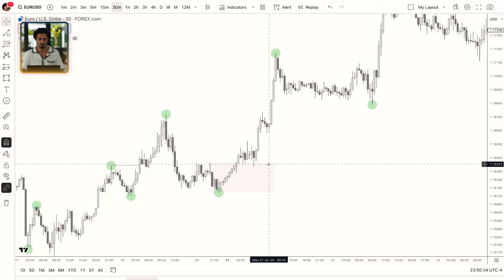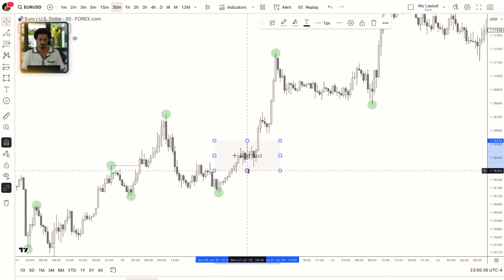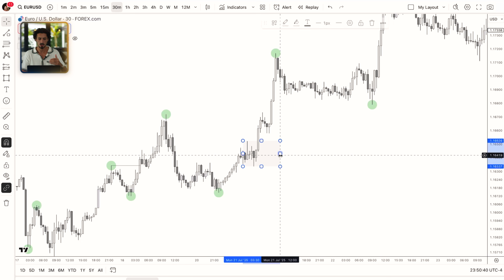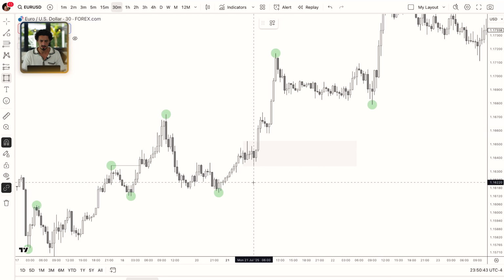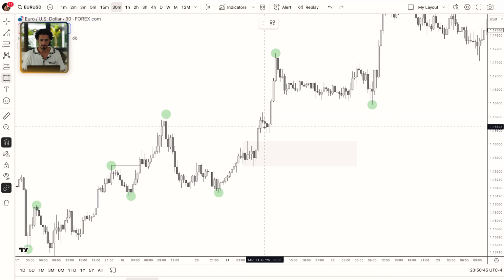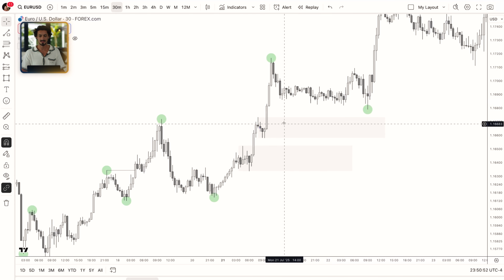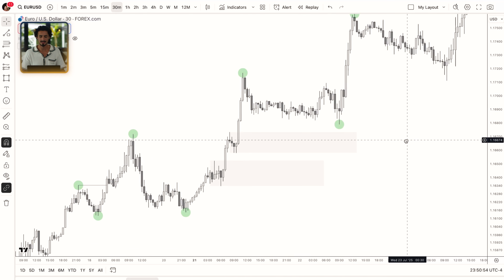Then we have a new demand, and that new demand is pretty much this range here, right? This is the next level where we get consolidation, and then large moves to the upside. That's demand. Price goes up, we consolidate, and then we go aggressively again to the upside. That's demand. Now notice that price doesn't come back and tag us in here before it goes. That's fine. You're not going to get that every single time.